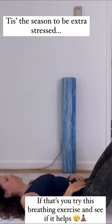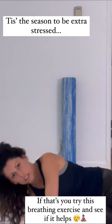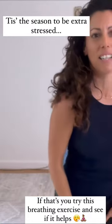Take a moment just to allow the body to breathe. And then just take your time, roll to either side, and just come up to the seat, wherever you are. Take your time to come to standing.